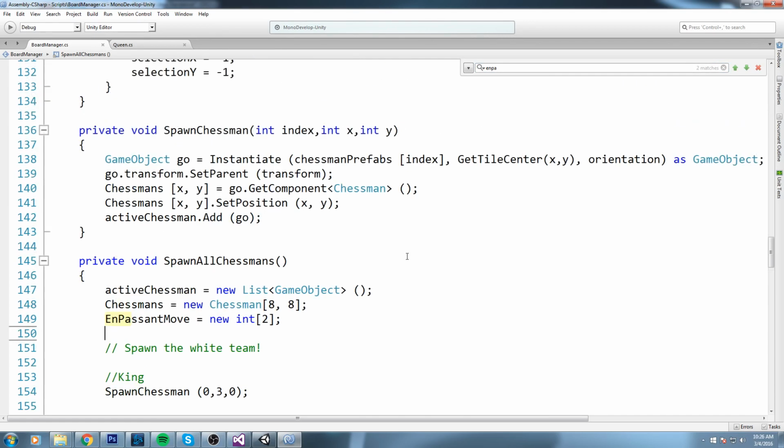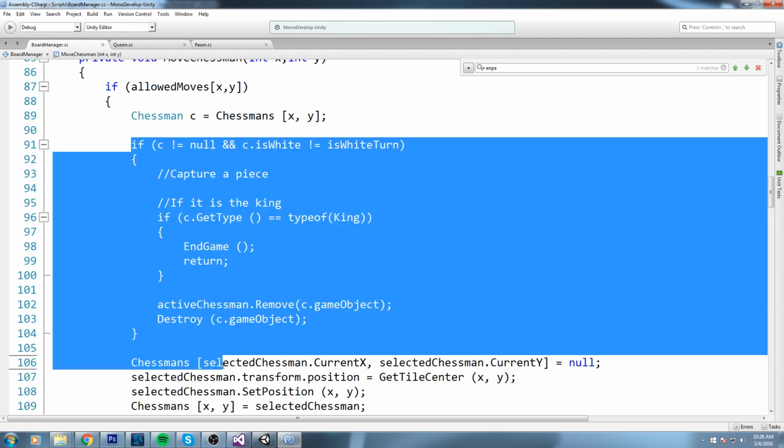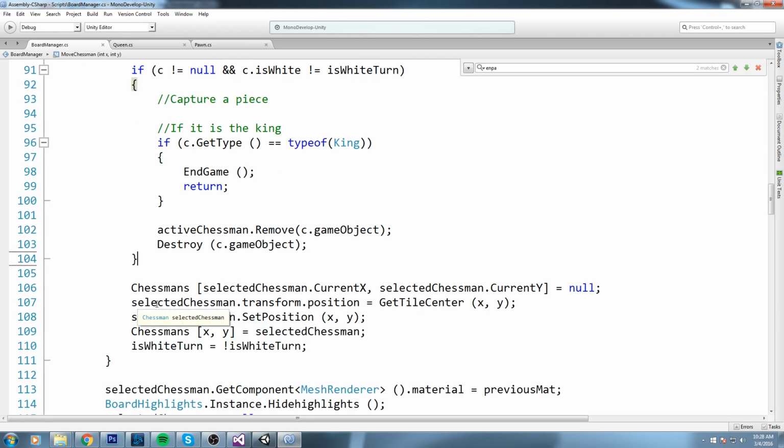There we go. Okay, so we're going to go down to the move chessman and actually start writing some really nasty stuff. If the move is allowed, so we're inside the if allowed move, and down here we check, is there a piece? If so, let's capture it. That's not something we need in this case, because if there's a piece, we can't do the move.